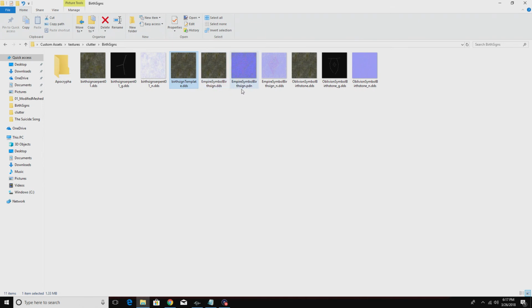Birth sign template. We want to get rid of the PDN. That just means it's a paint.net file. So we don't need that. And we will go back to the birth sign again.